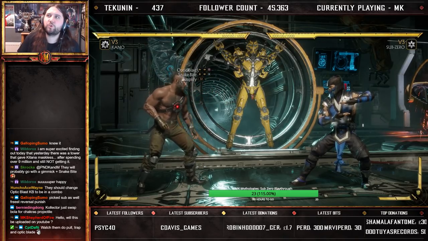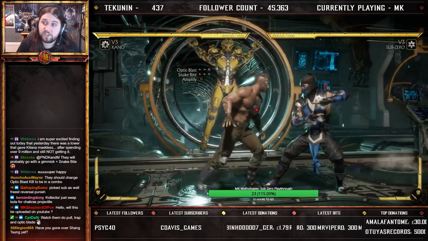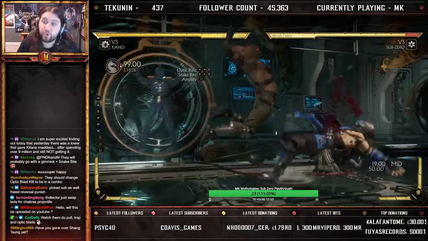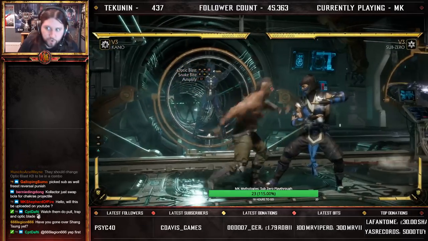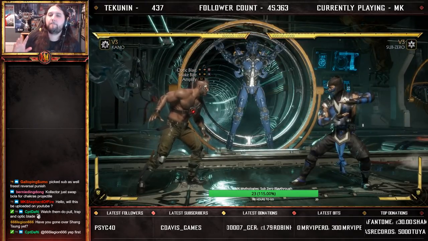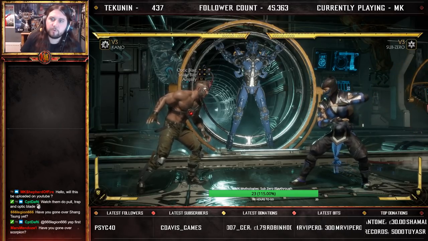Ripper can launch with standing 2 and that's it, right? And back 2. But they have their drawbacks. Snake Bite turns standing 1 into a launcher. Forward 2 into a true launcher. Forward 1-2 into a launcher. 2-2 into a launcher. All of these amazing buttons that would be so much better if Kano just got something from them, he now does get something from them.